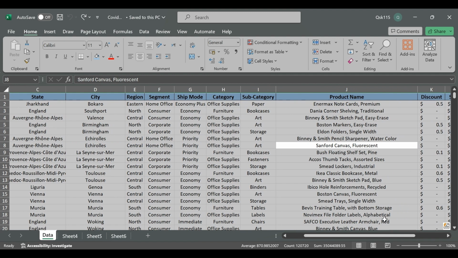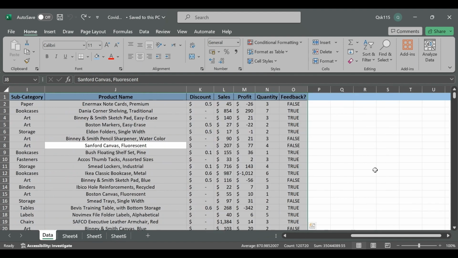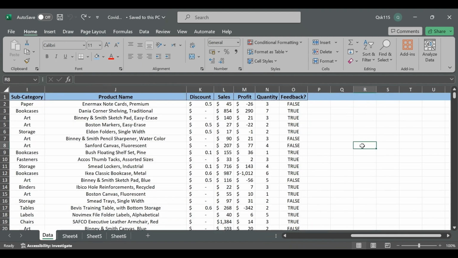Now there is a small twist here. Suppose we have something here also. Suppose here is my name, Putul, and we want to select our entire data by pressing Control plus A. Will it work? Let's understand.